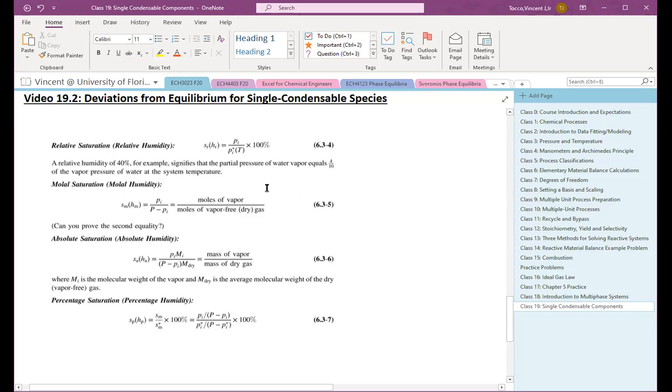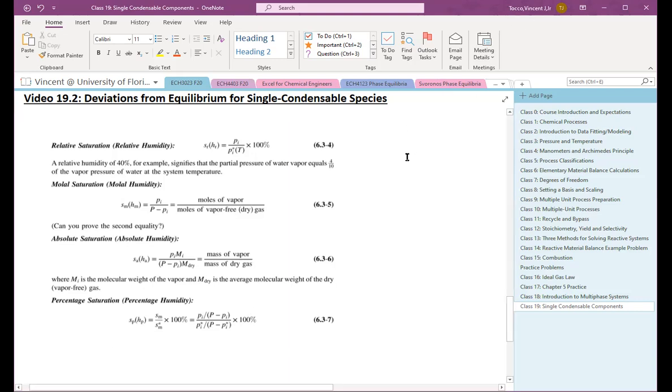And there are several other process specifications here, so I won't go into these in much detail. I just want to point you to your textbook and sections, equation 6.3-4 to equation 6.3-7. You can find relationships for all these. So for instance, if a problem statement mentions percentage saturation, you'd know to come to this section of the textbook to look up the equation for the percentage saturation.